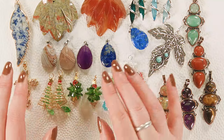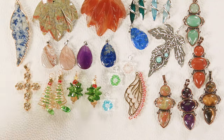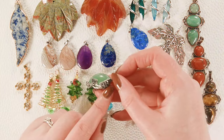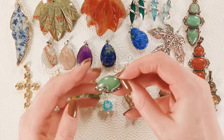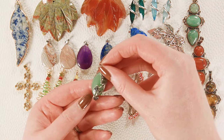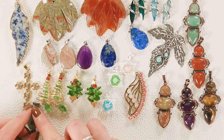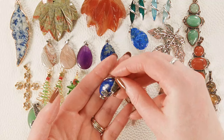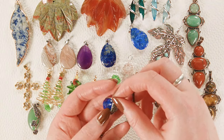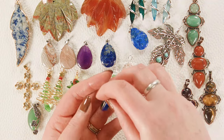All right. I think maybe we can fit a couple more, but only like one or two. So we'll do these two small ones. These are really fun. It looks almost like marcasite. They've got these sparkly rhinestones, and then you've got this marquise shaped green aventurine with the little heart shaped leaves. I just thought those were sweet. There's green aventurine, and then we also have it in lapis. And this is a dyed lapis, but again, you can tell it's genuine because it's got those pyrite flecks and the patterns are correct for the stone.